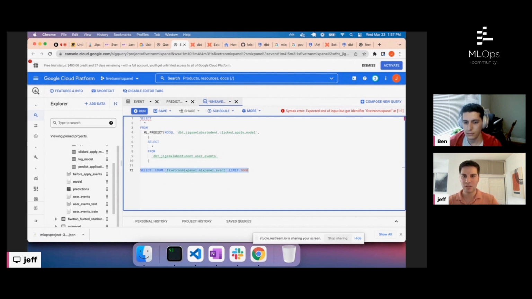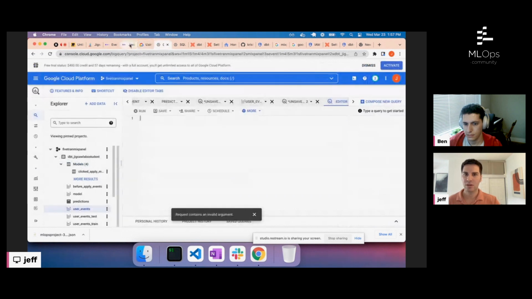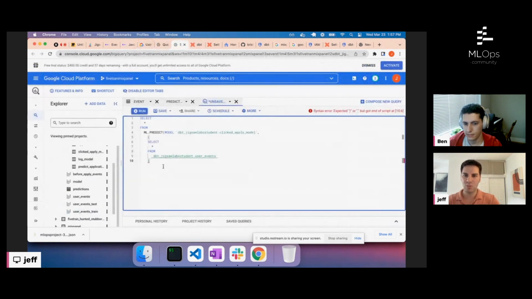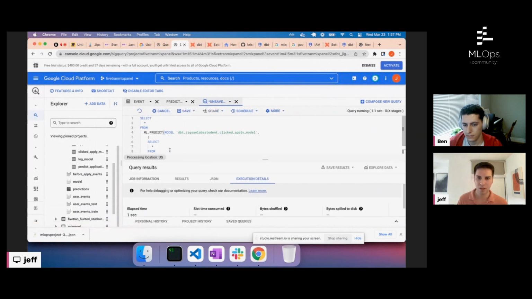Yeah, we don't need this. This might work. Let me just look at the thing one more time. Select all from this model. And then we need to pipe this in. And then we need another parentheses around the model. So that's what I'm missing. We just need one more parentheses that points to this, right? And now we'll just predict on our training data for now.